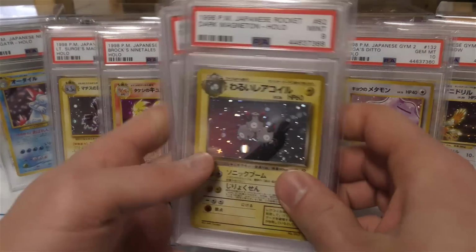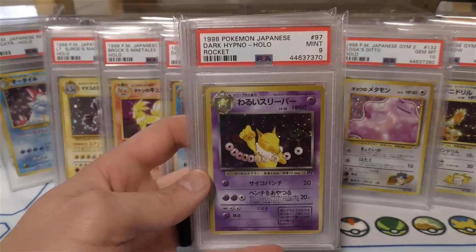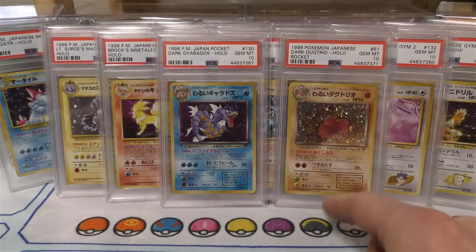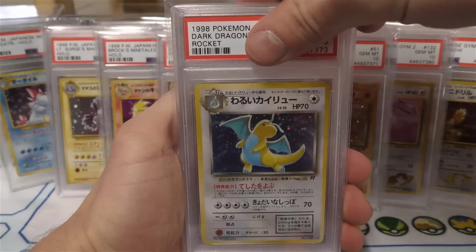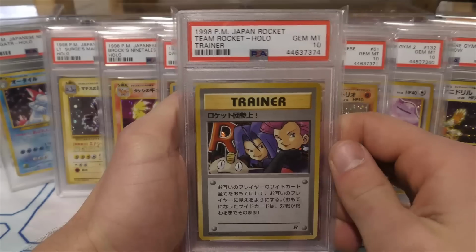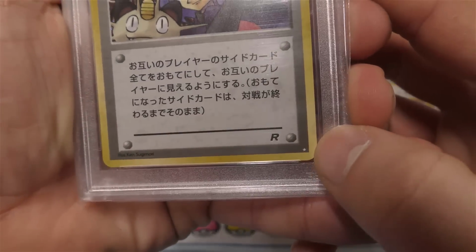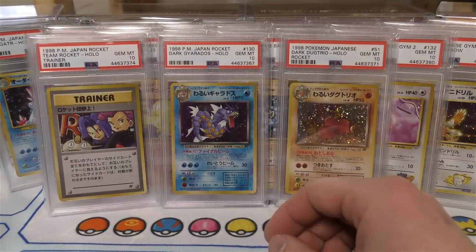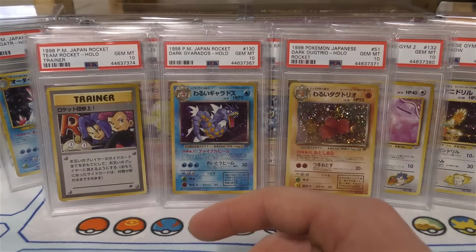Let's do it like this. I kind of like doing it like this. 9 on the Dark Magneton. Got Dark Slowbro. Dark Hypno. There we go. We got a 10 on Dark Dugtrio. Looks like we have 2 10s from Team Rocket now. Dark Champ. Dark Dragonite. Ooh, there we go. We got the Here Comes Team Rocket promo, in which on the Japanese side it is a White Star Rare. Significantly more expensive. On the English side, it's kind of like, did I really just pull that holo? On the Japanese side, it's a really nice one.